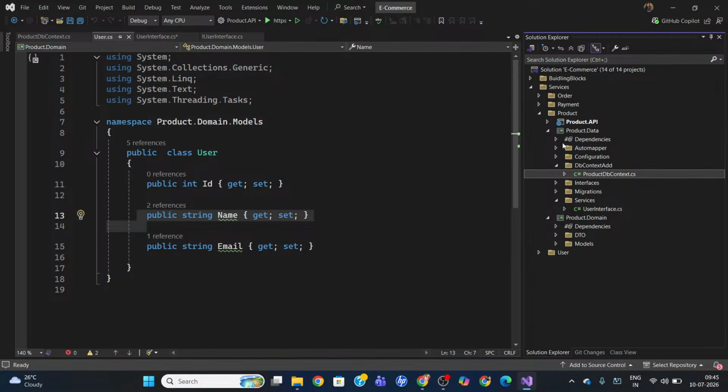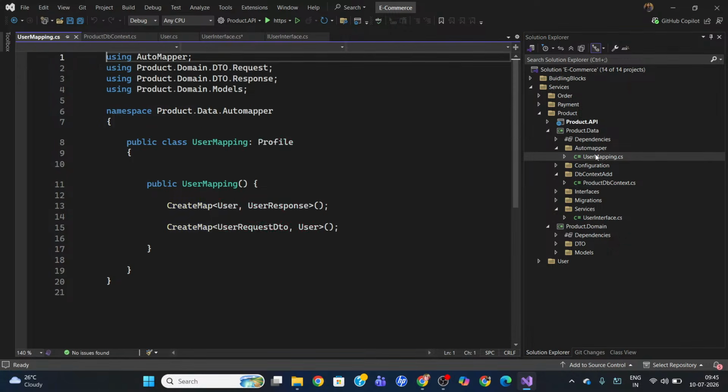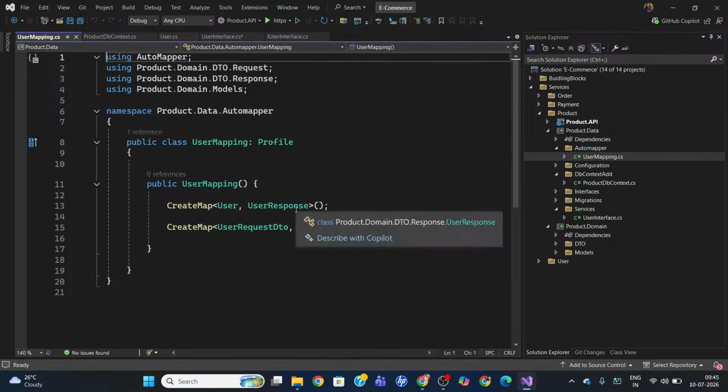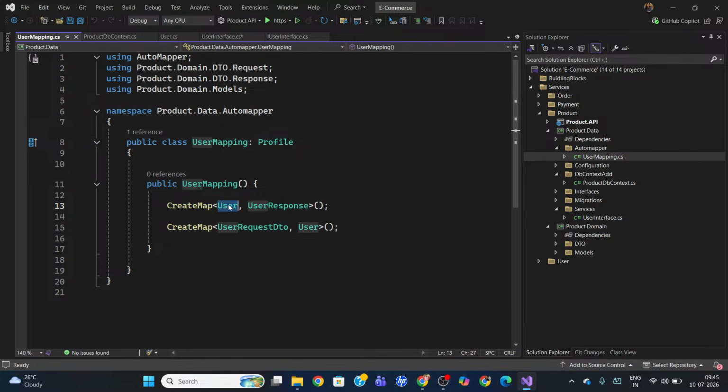And after this we are creating the mapper. Here we are using AutoMapper to map our domain table to our DTOs. For example, if you get data from the user table to a DTO in the response, it will go here. And another one is the request from the body, from Swagger you can get the request, and you can save it in your domain table, because the data is actually saved in your database or domain table. So like that we can do the mapping.